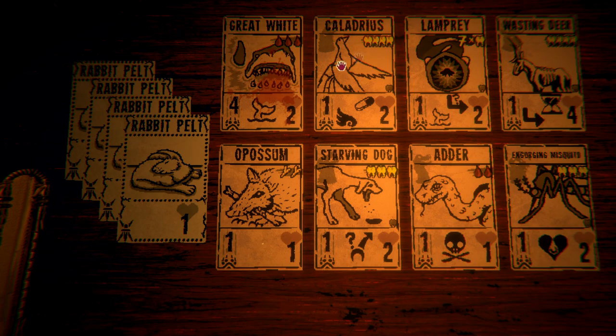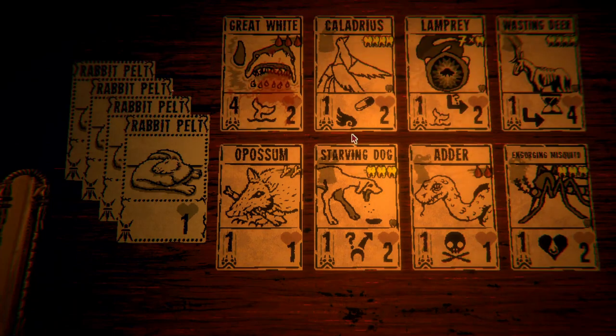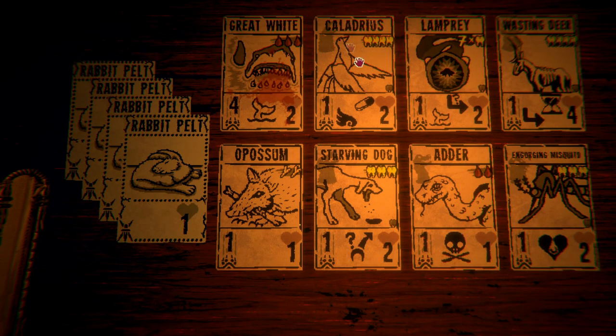4 cost, 1/2, that is flyer and disease absorption. When played, a card bearing the sigil will take all negative sigils onto itself. Negative sigils, I guess, things like dying, right? Card bearing the sigil will lose 1 health each time it declares an attack. I mean, depending on the deck, this might be good. Let's see what else we got.